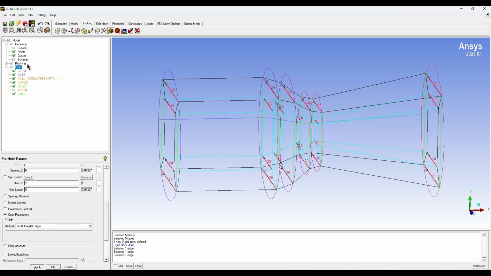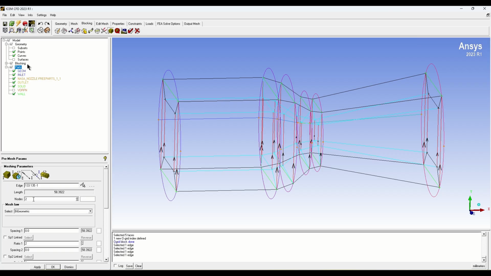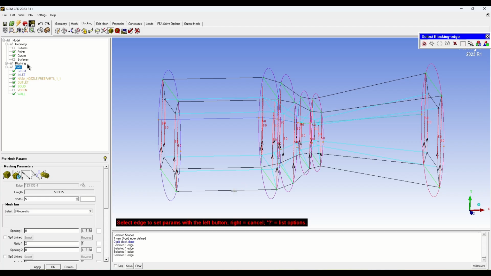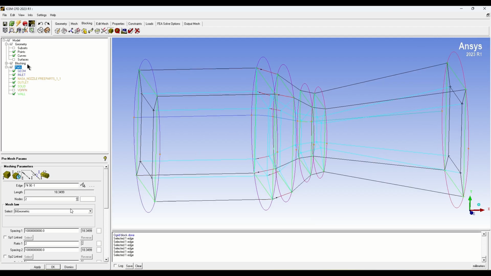Again, we need to give 20 for this Z direction. And for the Y direction also, just click 50, a suitable number of nodes, whatever has been recorded for us. For the X direction, you just click 100. Likewise, we need to give the number of nodes that is suitable for us to do a better fine meshing. That is very useful for us.